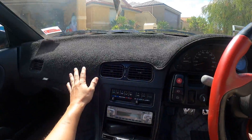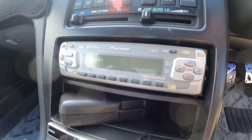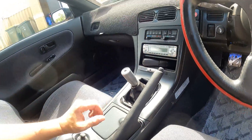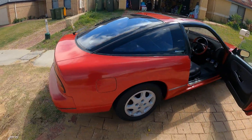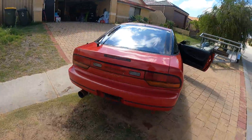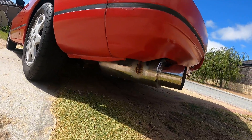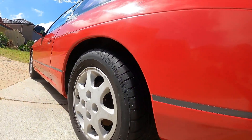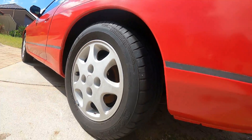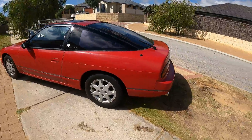Need to get some velcro to hold that down - took it for a little cruise around the block last night and it just flew off, so funny. The bad points: someone's put a little rocket can on, they just welded it to the original exhaust by the looks of it. These tires are like 20 years old - hell old - definitely need to get new tires.